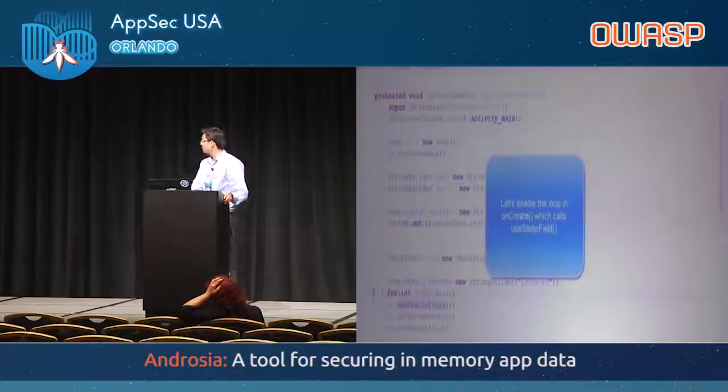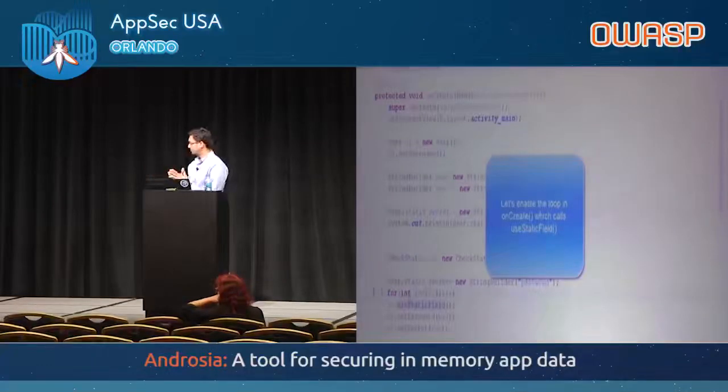Now what I'm going to do is call useStaticField inside a loop. And once I do that, the instrumentation point should get updated. It shouldn't happen inside useStaticField, but it should just happen right before the setPassword method call.